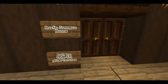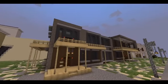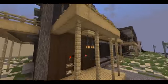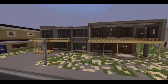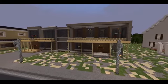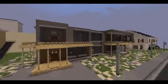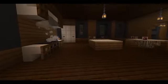Okay, the next building in Red Tide's double feature area, we got Austin Summers' house, and this was built once again by Tater Tot and Gilvis Coven, and this is pretty much where Austin Summers lives during the winter. It's actually a really nice house, I gotta say. It looks really cool. And fun fact, I actually saw this house being built. So anyways, let's go in.